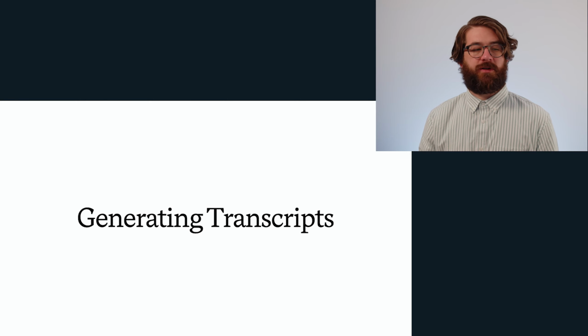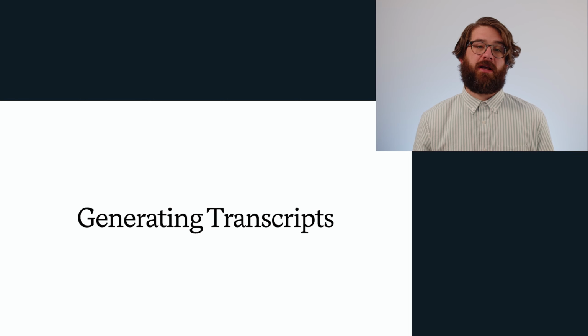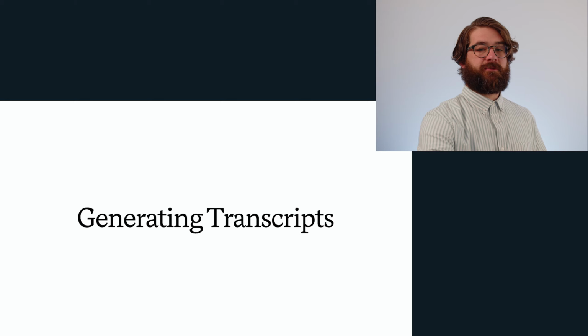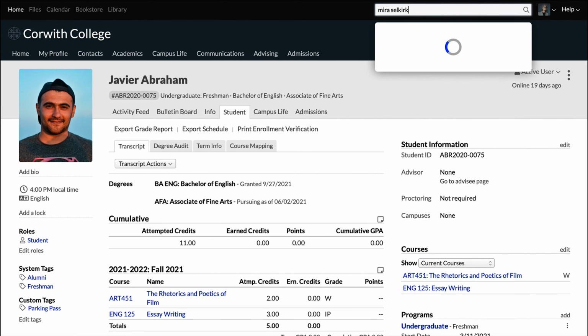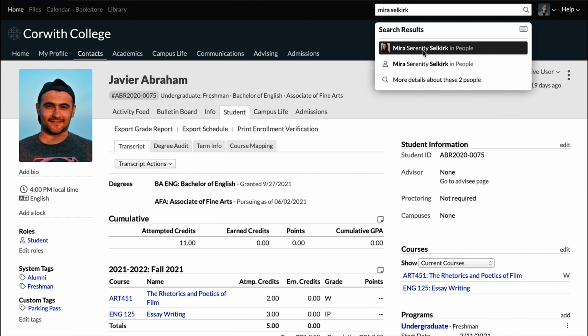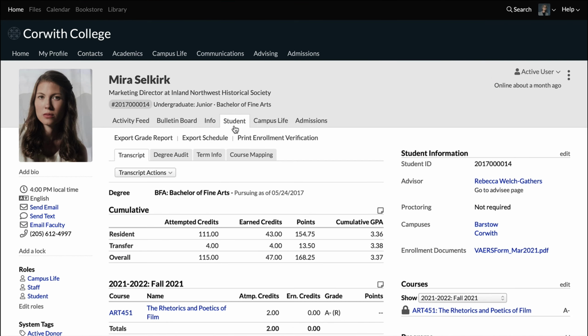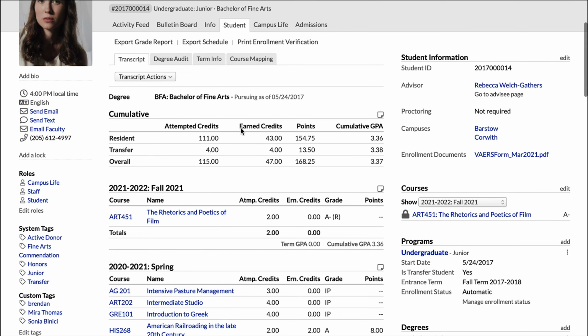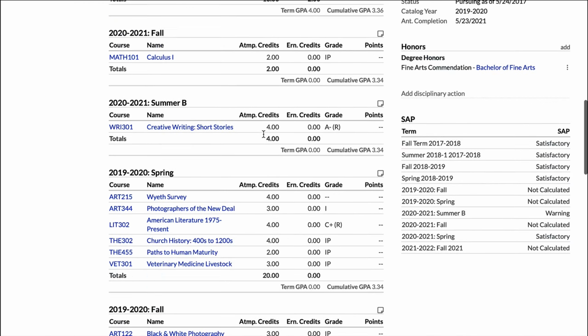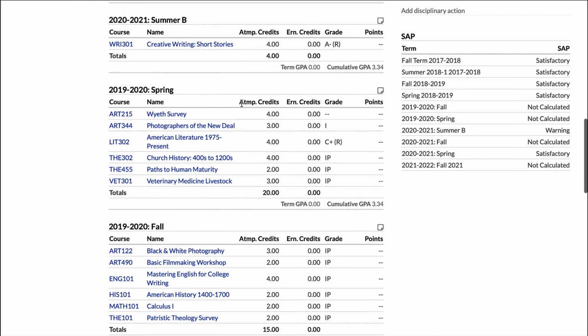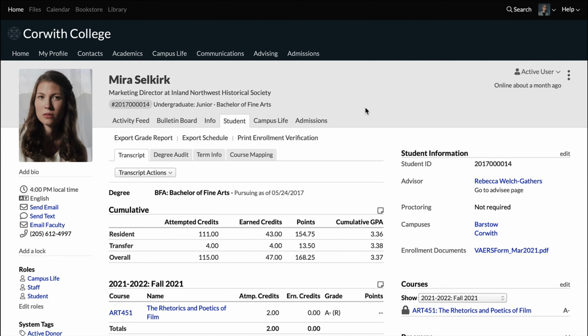The next thing that we're going to do is look at actually generating those transcripts. Let's go to a particular student here, into her student tab. And then down here on her student tab, we can see her transcript history there. We want to generate a transcript for this student.